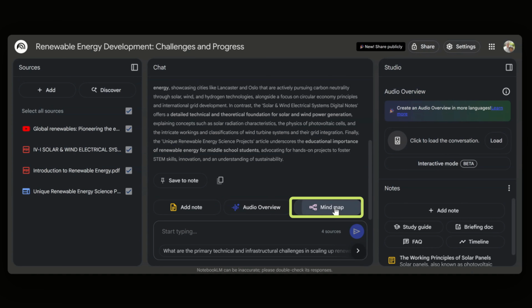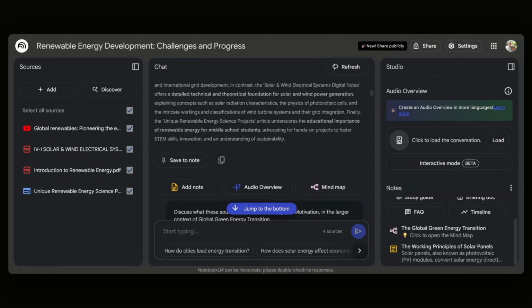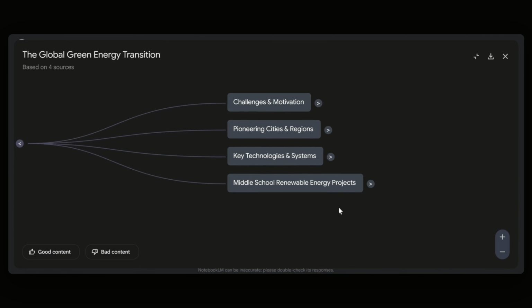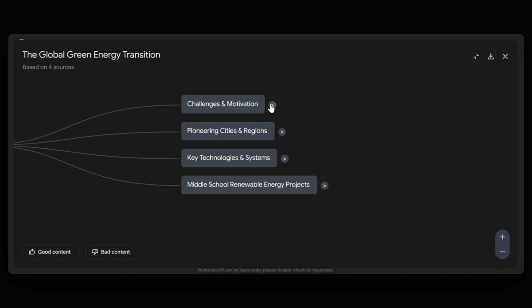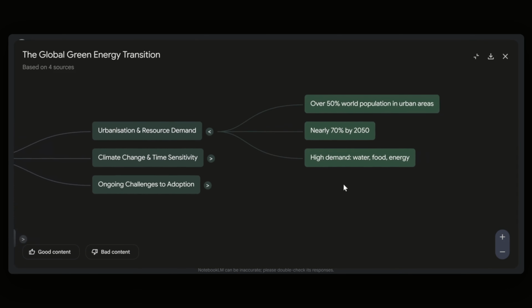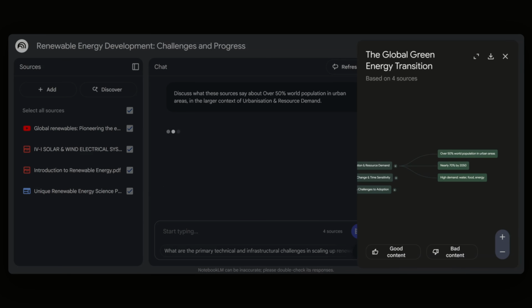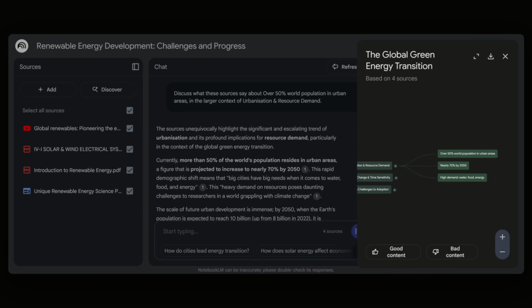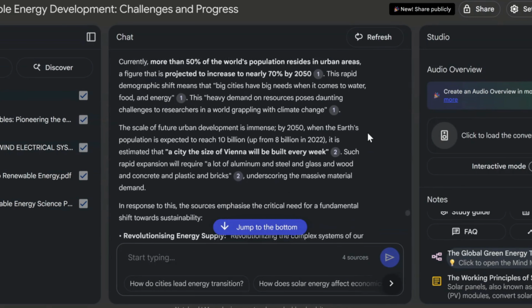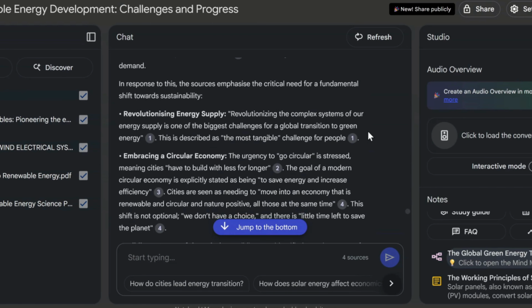If you're more of a visual learner, the Mind Map button is a great tool. It takes any AI response and turns it into a visual concept map, kind of like a tree of ideas. You will see keywords and themes branching out from the main topic. You can follow the branches to find the area you're most interested in. Just click on a keyword and it will open up the full explanation and context behind that part of the topic, making it much easier to explore and understand complex information step by step.